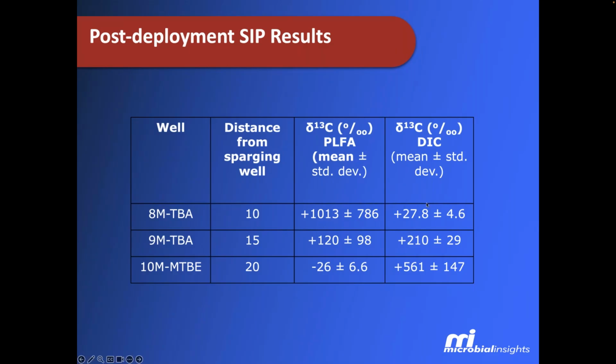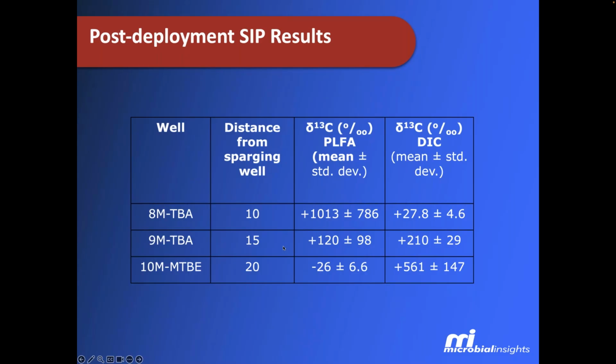We also see a natural DIC is about -23. We also see incorporation of carbon-13 into dissolved inorganic carbon too. But notice how this is fairly low compared to these numbers. So this is a situation in which we've got very high growth rates. So a lot of that carbon-13 is going into biomass and less into CO2.